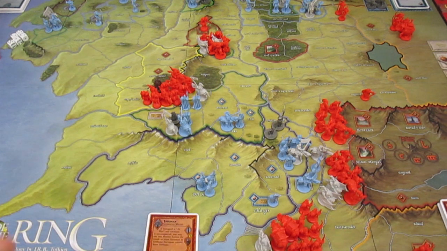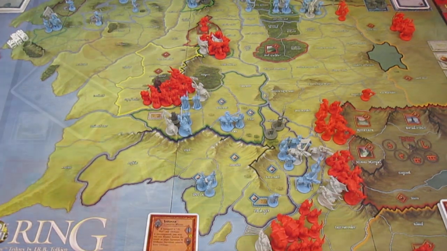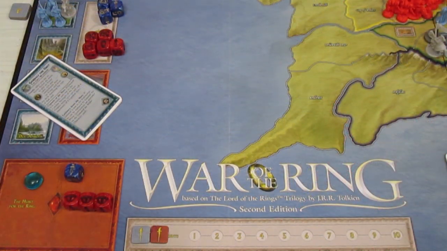All right, well, we're into phase 1 of the next turn, and we're going to recover our action dice and get 2 action cards. We only have 2 action cards left for the Free Peoples, but we're going to be getting 2 more in a moment. All right, let's recover our dice and get our 2 action cards.